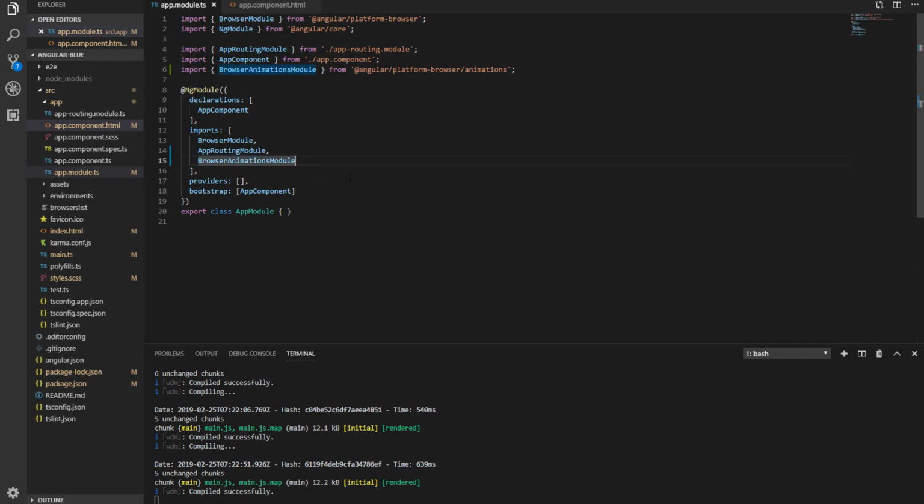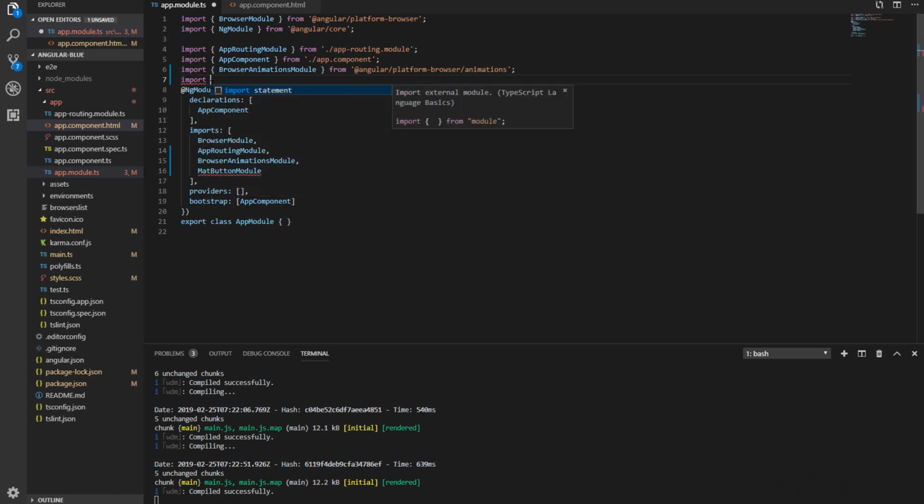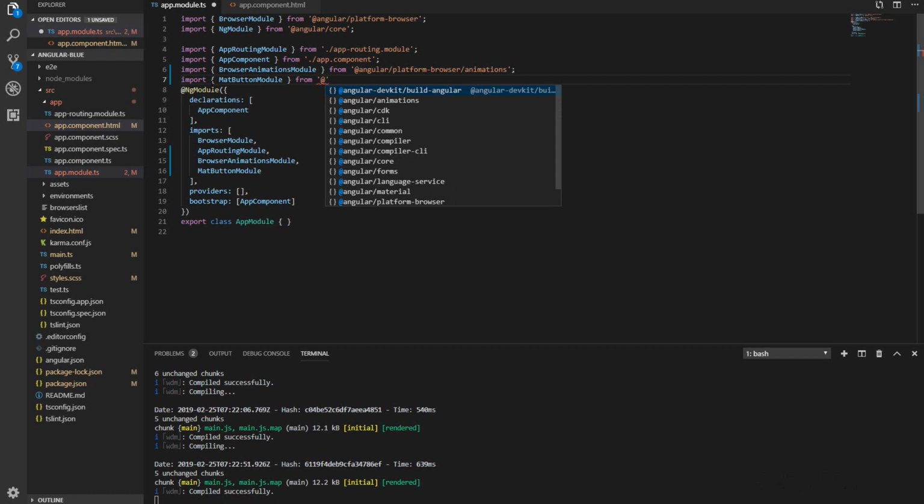Here, I'm going to go ahead in the imports section and add MatButtonModule, and I'll import that here: import MatButtonModule from @angular/material.